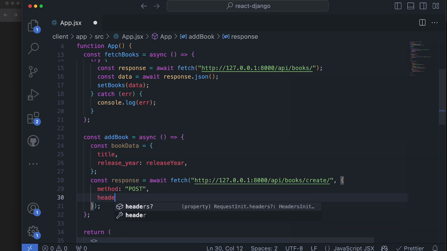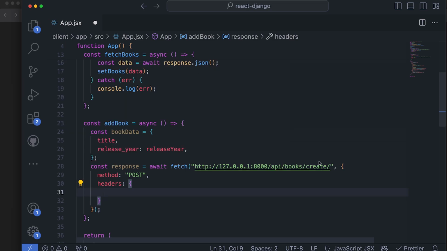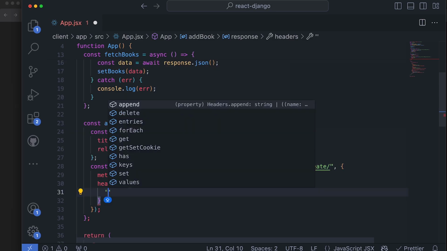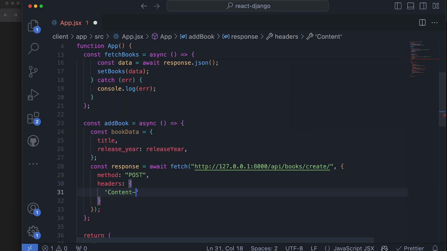Then I also need to pass in some headers, and this I wouldn't worry that much, but we're basically just saying that whenever we make this request, I want to send some JSON data. So I need to specify the type of content that I'm sending in this request, which in our case will be application slash JSON. And then finally, we actually need to send back the actual content or the data that we're sending to our API request.